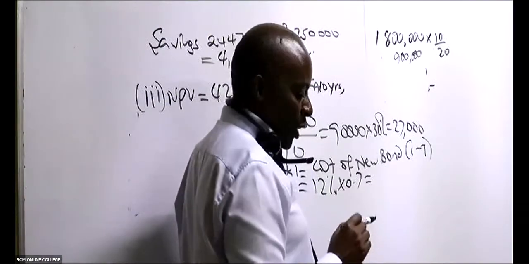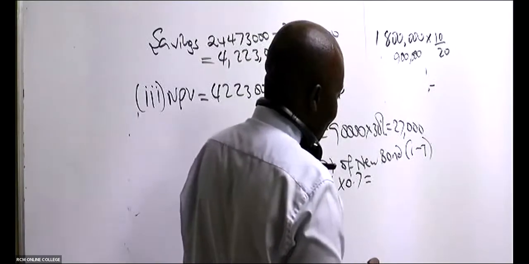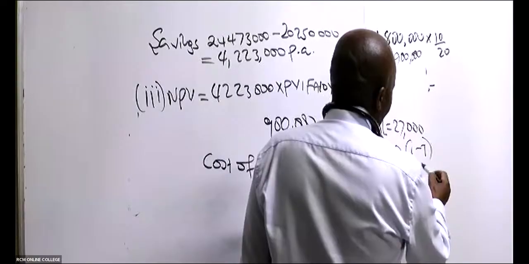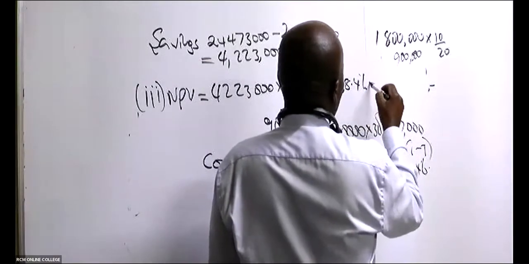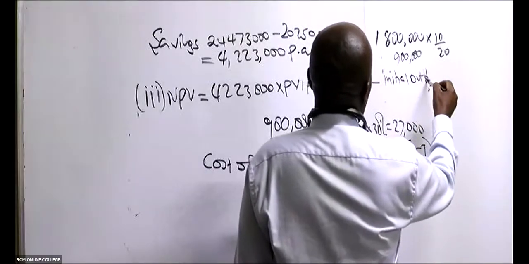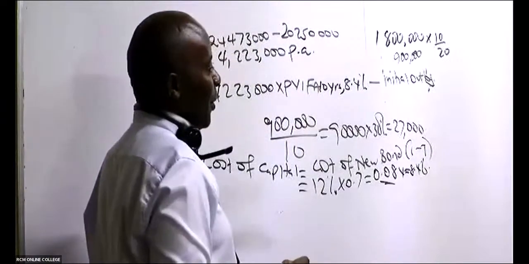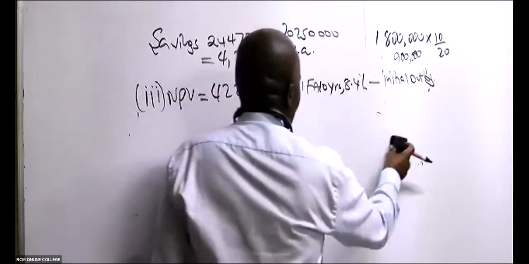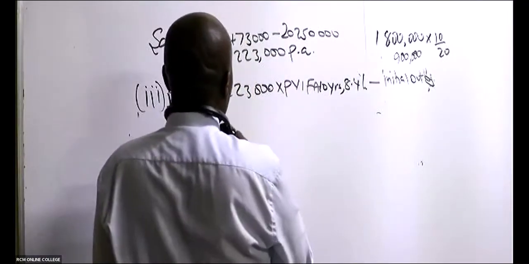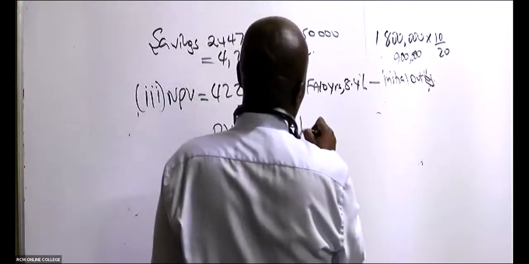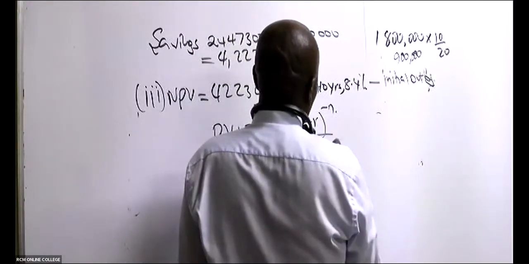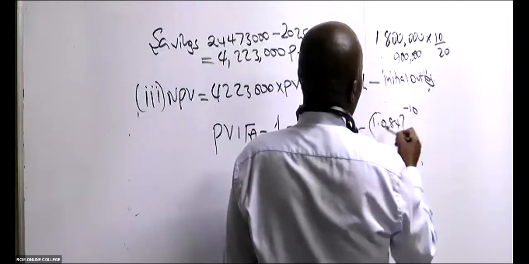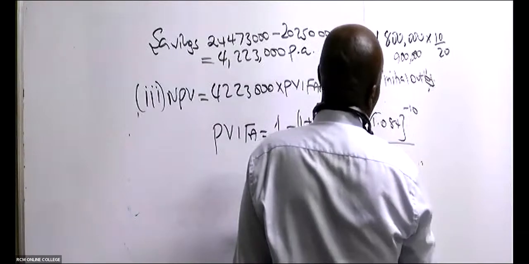So it will be 0.12 times 0.7, which will end up giving us what figure? 0.084, thank you so much, which is 8.4%. So 8.4%, we less the initial outlay. So let's first of all get that PV for ourselves. Remember, the formula is 1 minus 1 plus R raised to negative n all over R. So it will be 1 minus 1.084 raised to negative 10. Everything divided by R itself, 0.084.